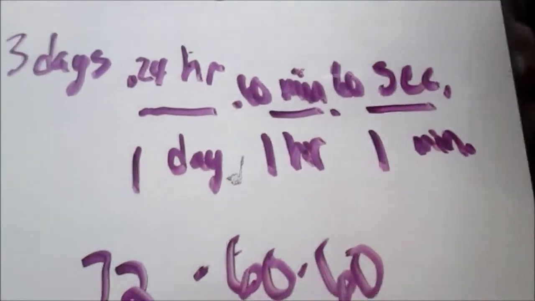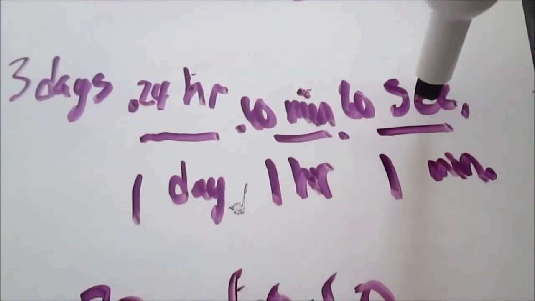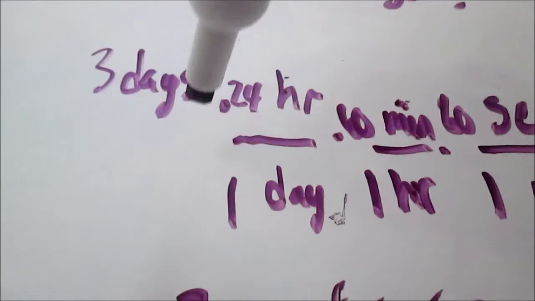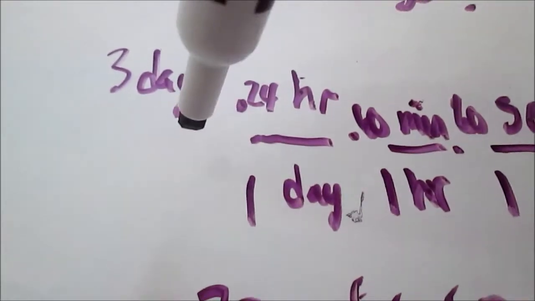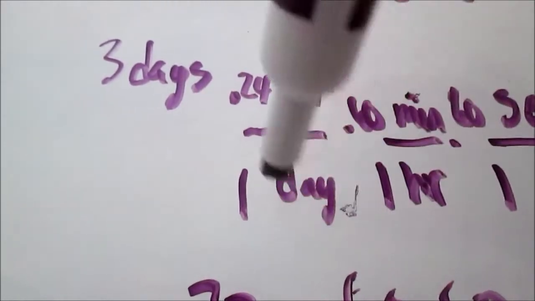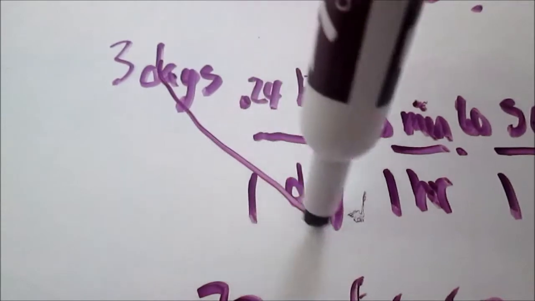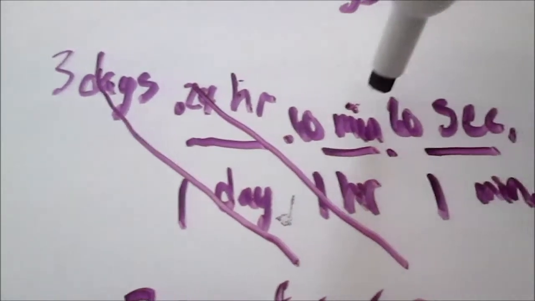The important part was I used my unit rates. There are several of them. Look, 1, 2, 3. I used several of them to get from my starting point, 3 days, to my ending point, seconds. Notice how I put my starting point and my ending point on the same level. Throughout, I go through this process of multiplying by unit rates. The important part of multiplying by these unit rates is that the units have to cancel out. So you need one on top, one on the bottom, so that they'll cancel out: days, hours, minutes. So you end up with the correct unit that you want at the end, seconds.